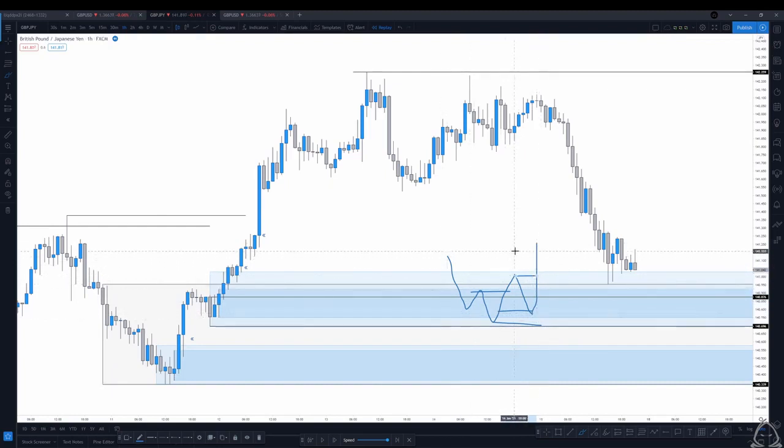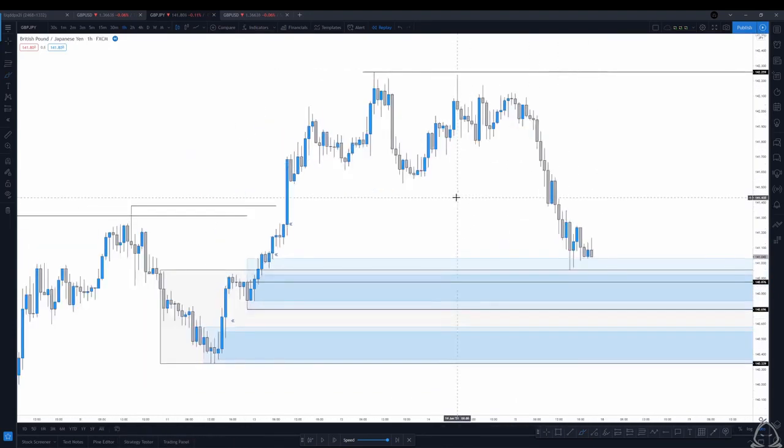This would confirm that on the lower time frame we are starting to see bullish order flow, and then we could take a buy position on the newly created point of interest to take that long. So that's the process. There are a couple of different ways that you can do that. I personally am a fan of confirmation entries.